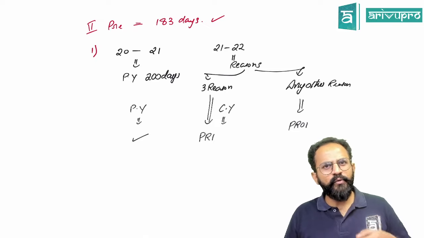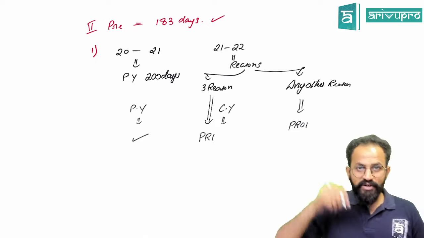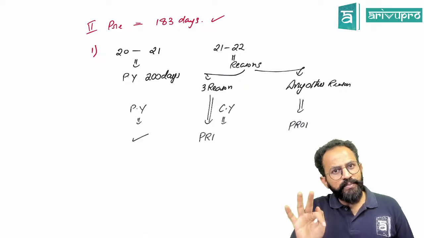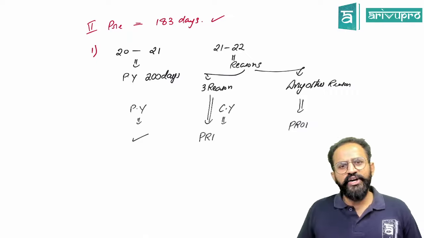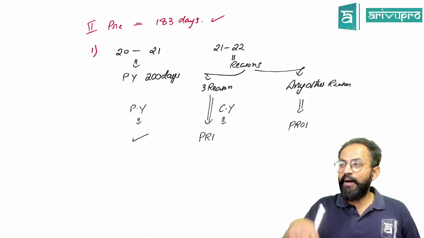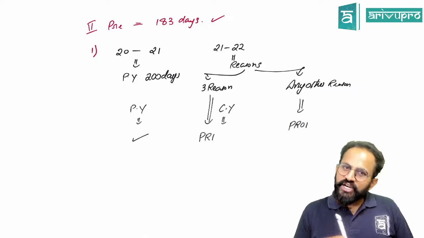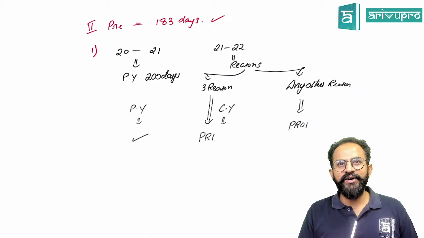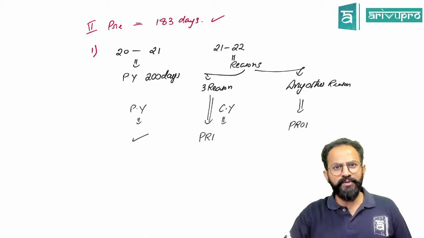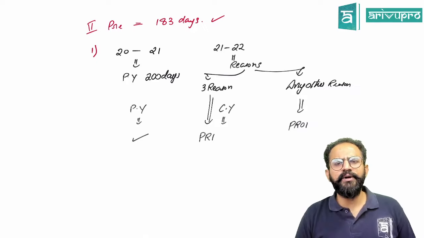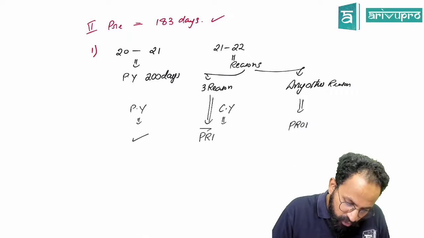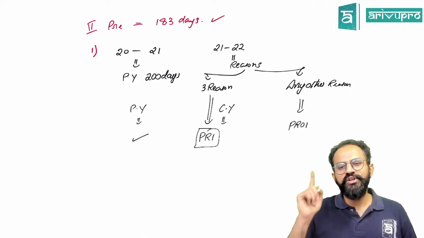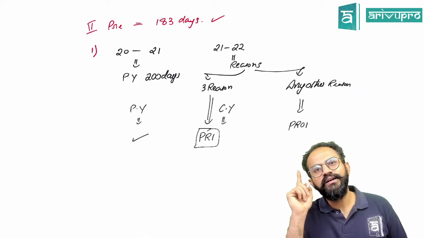It's the opposite. Why? Think logically. When our person who went outside India in the current year for those three purposes, we say he belongs there. In the same way, now we are looking at the other way. A person who has come to India in the current year for those three purposes, we have to say he belongs here, no? When our person should belong there for those three purposes, their person should belong here for those three purposes. So if he has come to India for those three purposes, he is a PRI. If he has come for any other reason, he is a PROI.